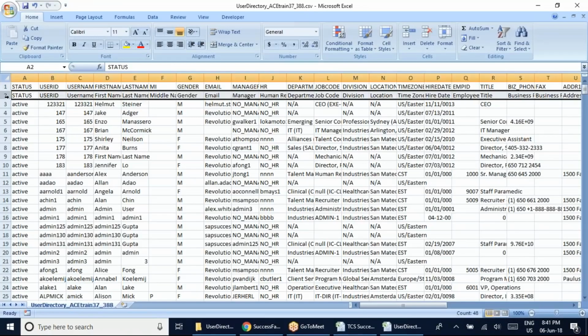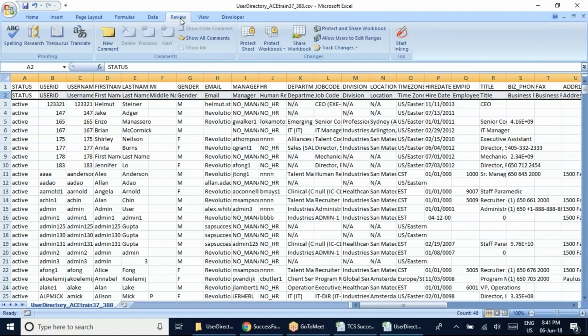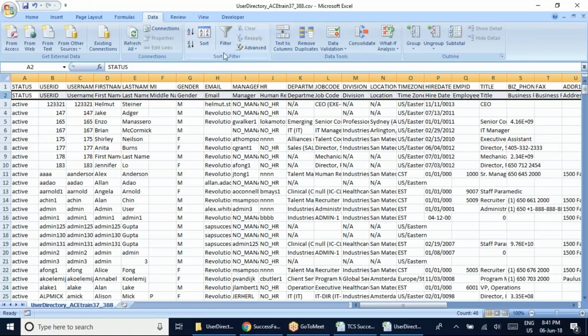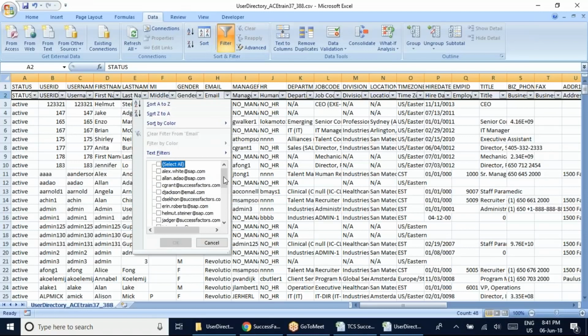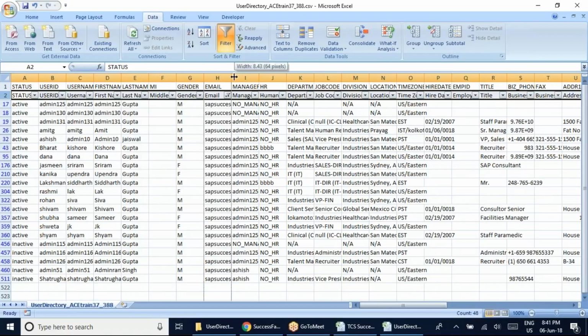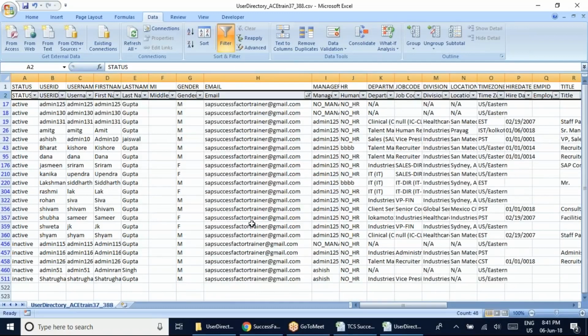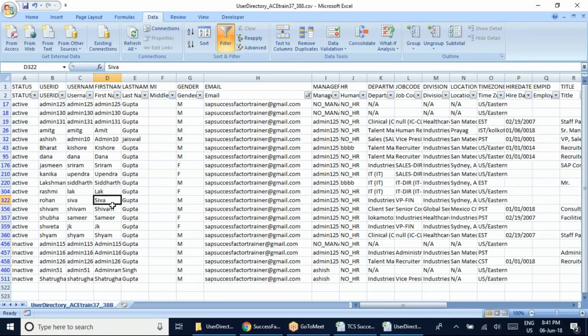Now, let me just filter it out with this particular mail ID, so that I get only your information showing here. I'm just going to filter, because everybody is linked to my mail ID, team. And so I'm going to see that here in this section. So here you can see all this detail. You can see Shiva, and then another person here. Where is Kishore? You can see here, this is Kishore that we have here.